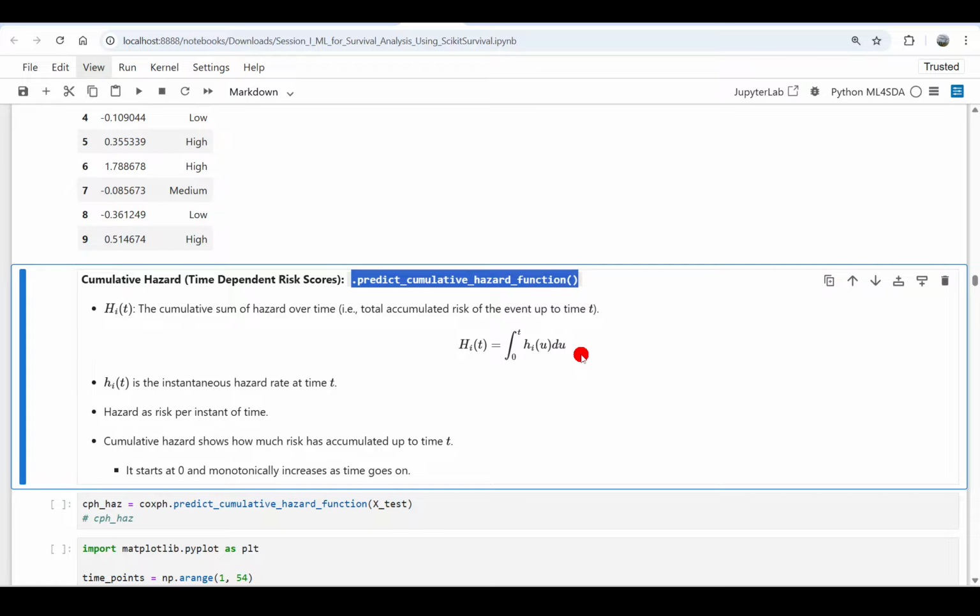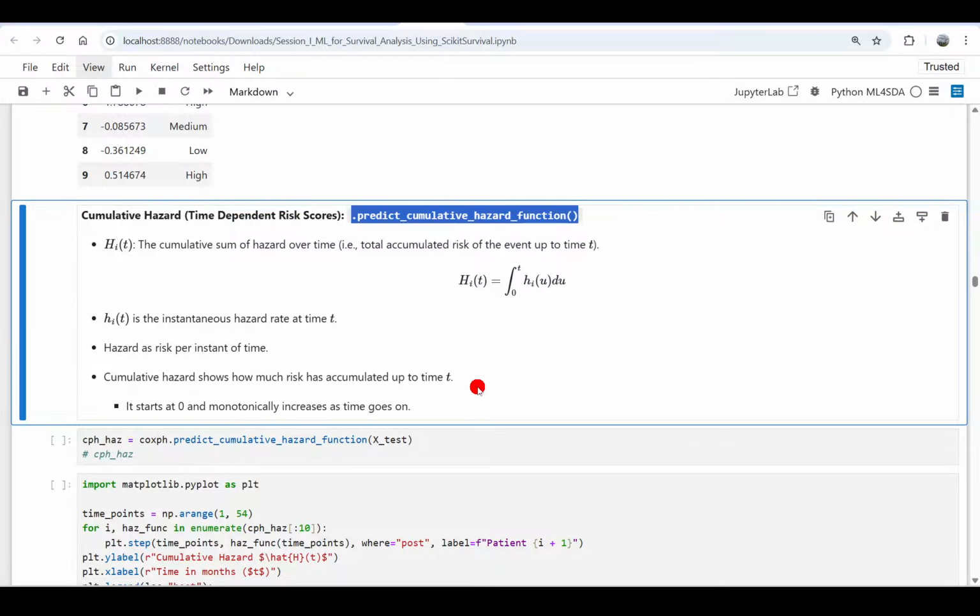And mathematically we express it in this form, where the cumulative hazard of each individual i is the area of the hazard function starting from 0 up to time t.